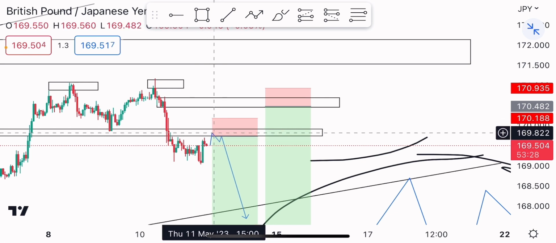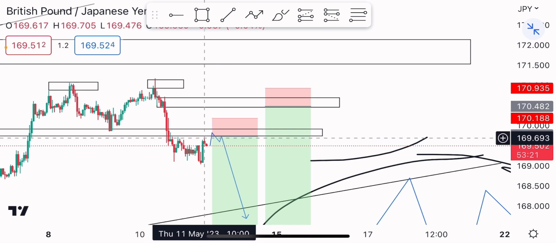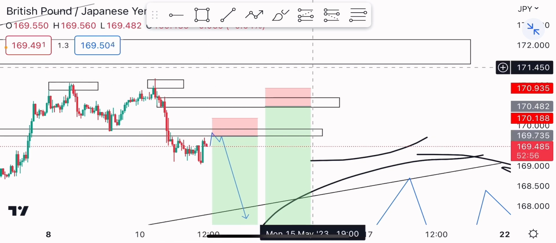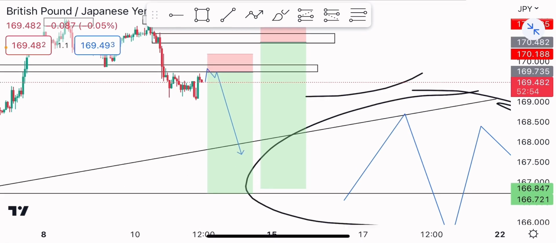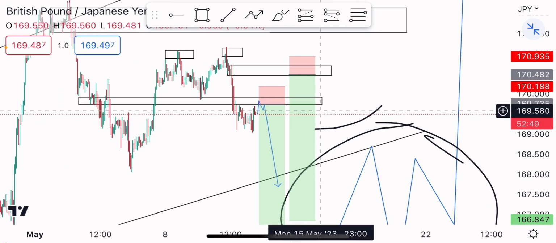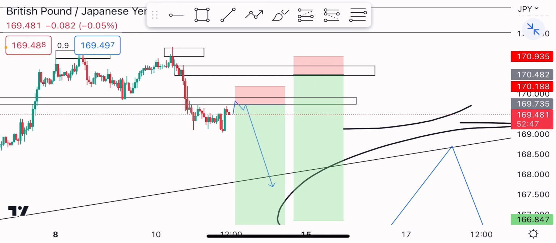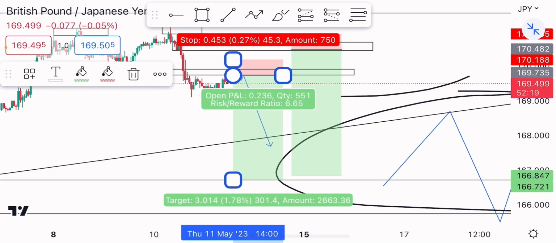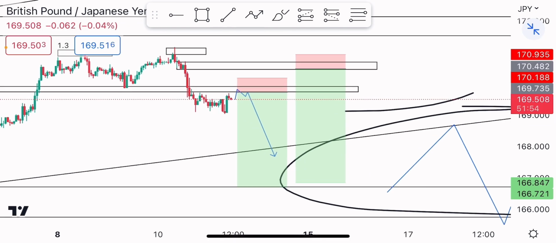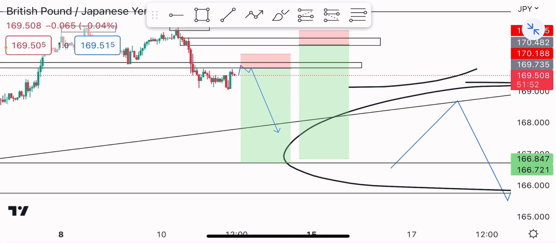We won't be risking much at this zone because we might see the market break this level to go test our bearish order block, as well as stopping out sellers at this point. We're taking a short sell if we see the market give us a little pullback from this point. If the market can give us a little pullback to this zone, then we'll be shorting Gbpjpy from this level to the downside. So on this entry, we're risking about 45 pips to get 300 pips. So we can see how big the risk to reward is. You can see how far the market could go and how much profit we could make if the market is to go our way.